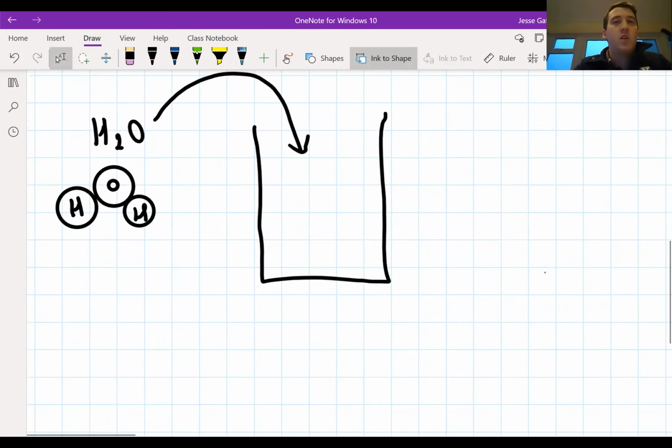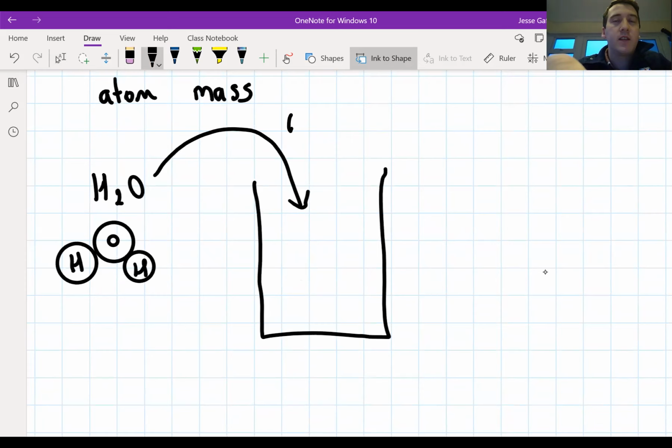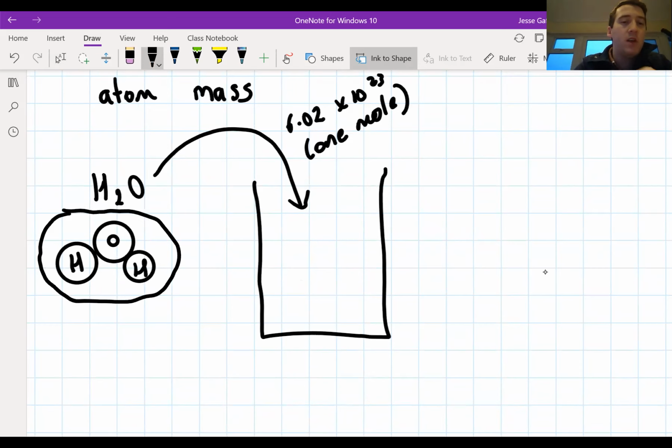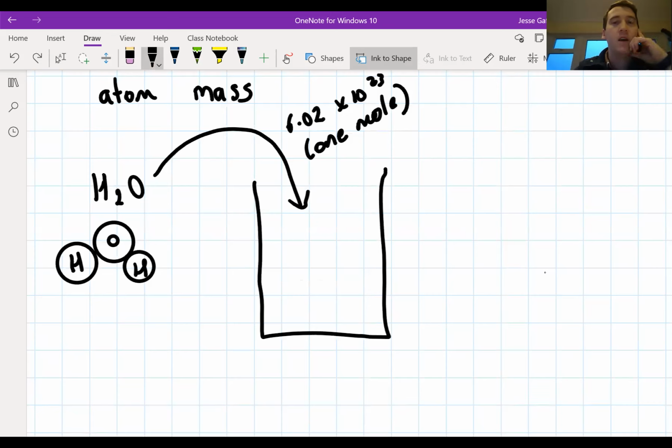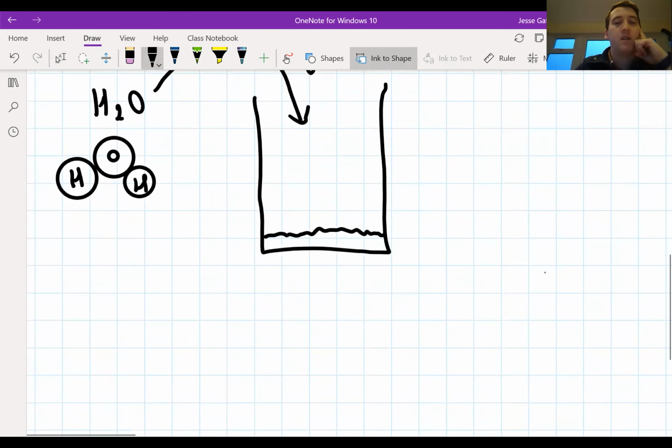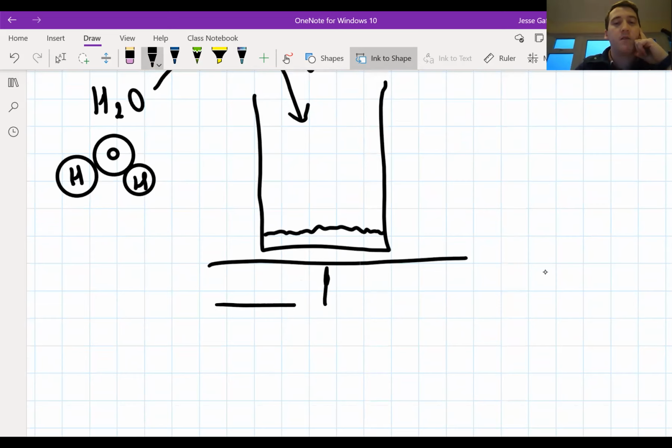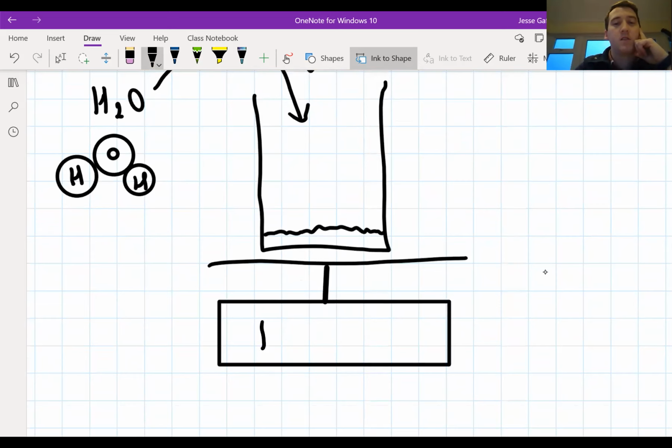So what do I need to know what mass this is going to have? If I'm going to take 1 mole, 6.02 by 10 to the power of 23, I'm going to take 1 mole of these molecules, which a molecule is this group of atoms here. So I'm going to take 1 mole of this molecule, and I'm going to add it to the beaker, and I'm going to see it as a little bit of liquid down at the bottom of the beaker. I'm going to do this on a mass balance so I can find out mass. How much would it weigh? How many grams?